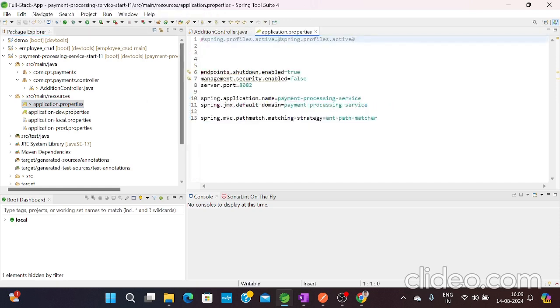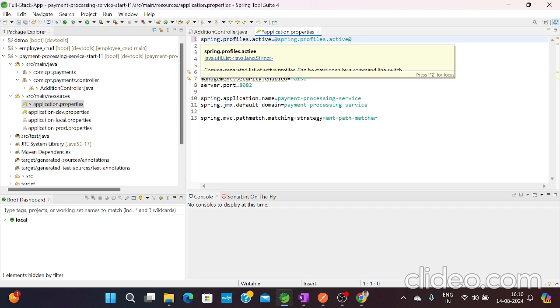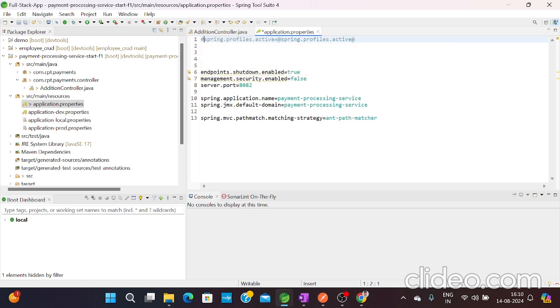If you get inside this application.properties file, you can find this one: spring.profile.active equal to @spring.profile.active@. With the help of this, we can access the values which are present in that specific properties file.